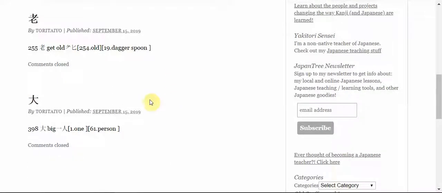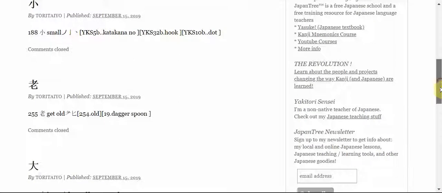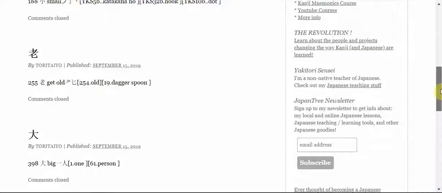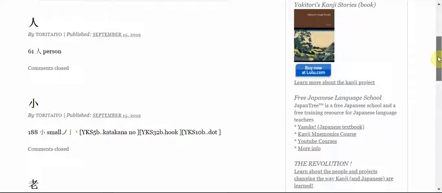So in the case of old, you're seeing that to get old, it's the radical for old and the radical for spoon. Okay, so you can then make up your own mnemonic that helps you to remember it for your kanji class, for your kanji test. This can be really useful for someone who has to take tests on kanji, instead of someone who is just self-learning.